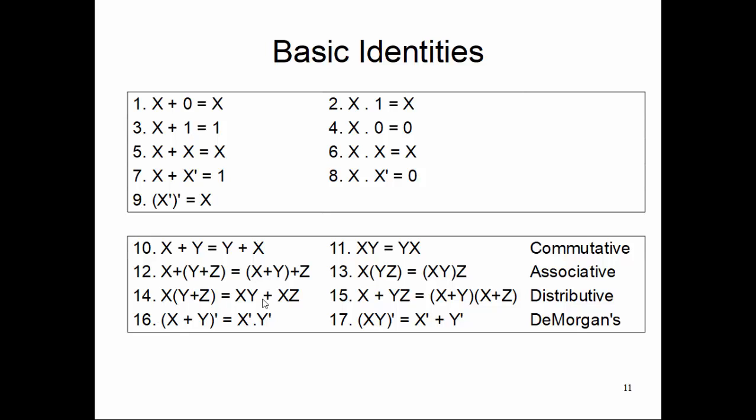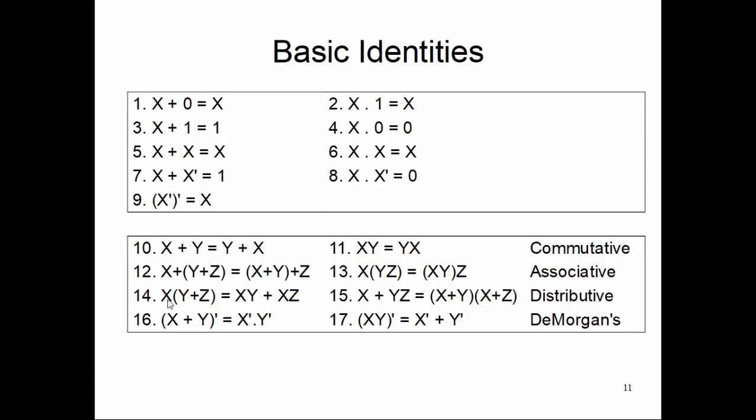Then distributive. I believe most of you are thinking of plus as addition and dot as multiplication, not really as or and and. But I'll suggest that when you are doing Boolean algebraic problems, please change your thought process. It's not easy to think of plus as or and dot as and. Instead, we always think of dot as multiplication and plus as addition. Why I'm saying that will be very clear in the distributive identity.